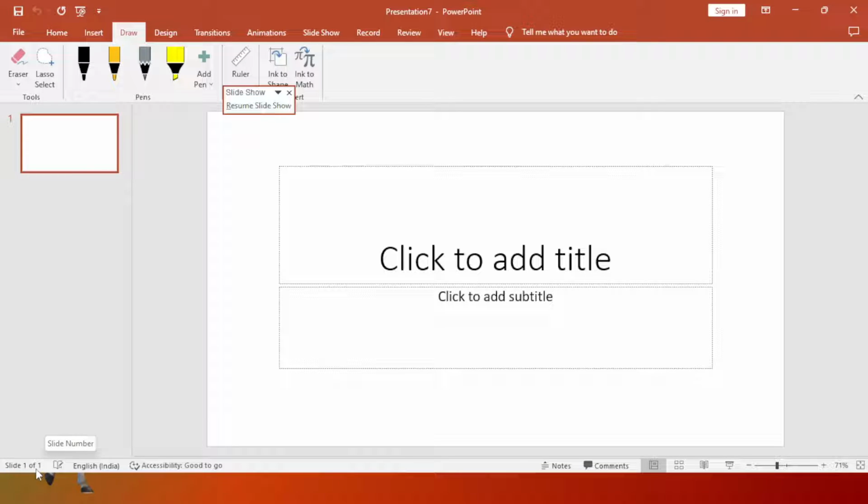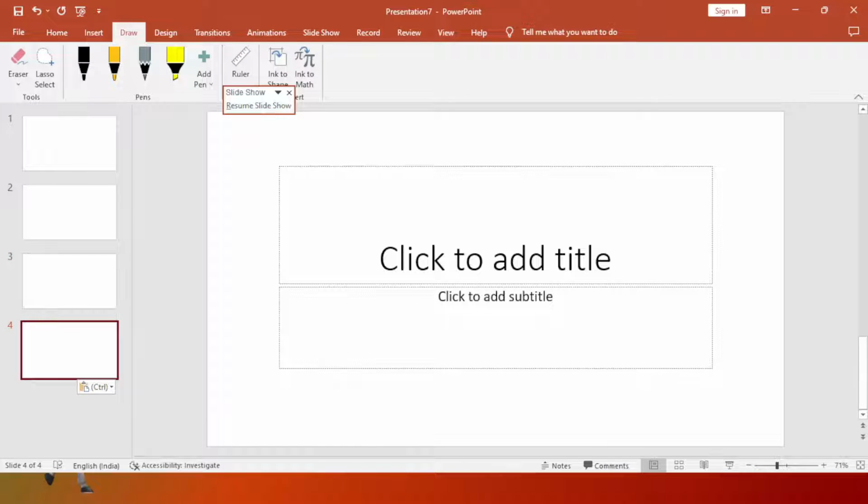This is the status bar, which shows which slide you are on, right? And this small icon is called the slide holder, where all our slides will be listed. So if I try to add some more slides, I'm just copy pasting. If you see, these slides are 1, 2, 3, 4, so these slides got created.